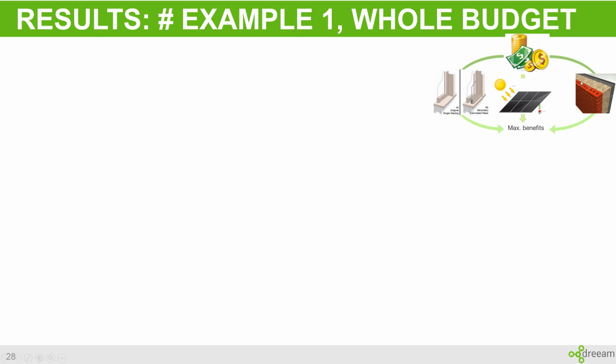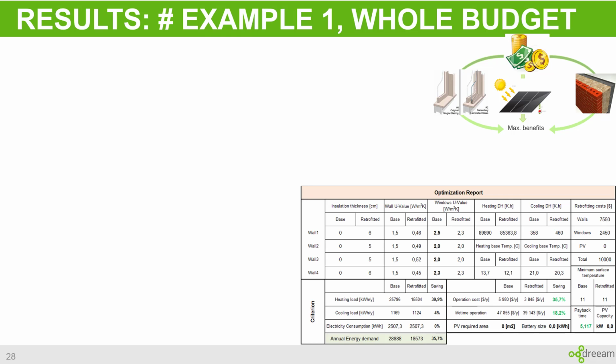We have a certain budget, and we need to know how much I should spend on each wall to maximize the investment benefit. Here in this figure, for instance, I assume we have $10,000 for investment, and the initial U value of the wall is as shown here, the initial U value of the window as shown here, and I need to know how much I should spend on each element.